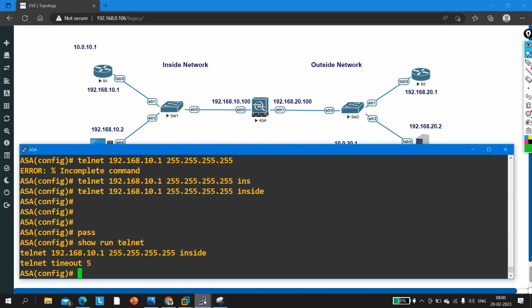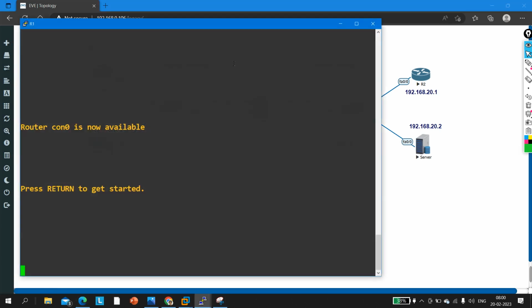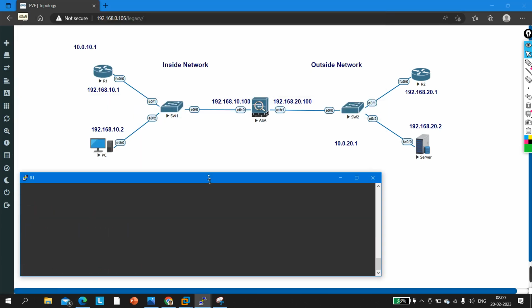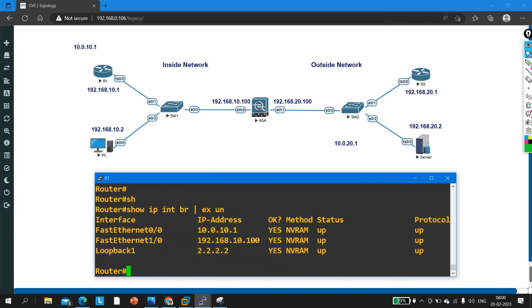Now let me check whether R1 is able to take Telnet access of Cisco ASA or not. So again, let me configure the IP address on this router first. I think I have not configured anything on this router. So show IP interface brief, exclude unassigned. Okay, so yes, I have already configured an IP address over here, but my IP address is wrong.